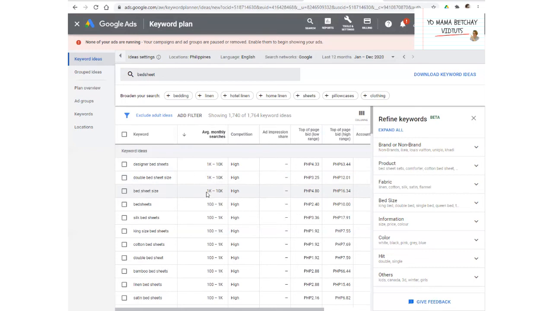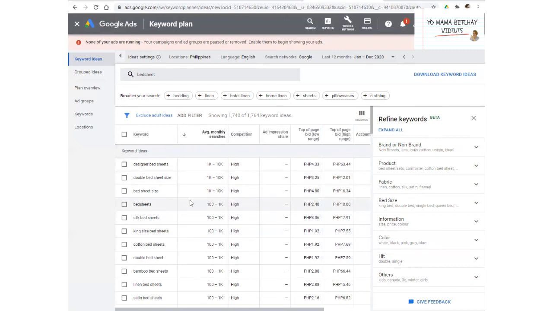Bed sheet size of 1,000 to 10,000. Okay? And then kung bed sheets lang, as simple as the keyword na bed sheets, ang monthly searches niya for the last 12 months is averaging from 100 search to 1K searches. Okay? Ayan.